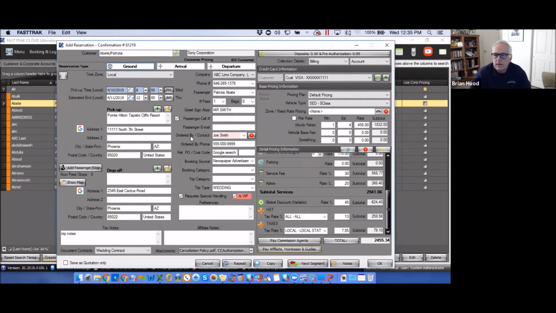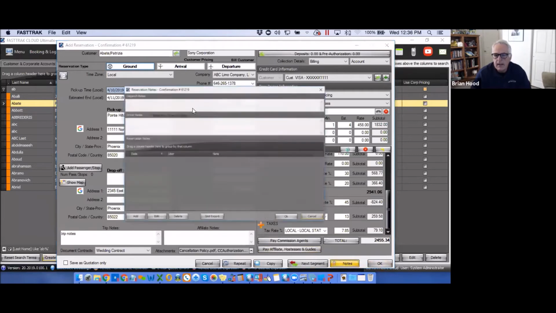Now that we've got this far, there are a couple of things we can do to finish this reservation. I can either select the option down here to save as quote down in the lower left-hand corner. That'll save this as a quotation, which can then later be changed to a confirmed reservation if you would like. Keep in mind that by saving it as a quotation, it would be sending them the quotation contract information as opposed to the confirmation contract information. I can cancel it because I made a mistake here and didn't want to deal with that. Or if I click OK, I am simply saving this reservation and be done.